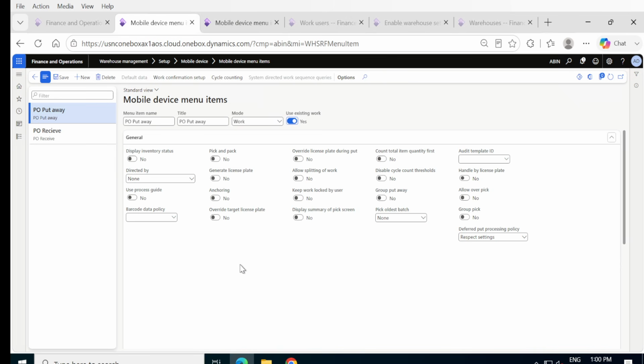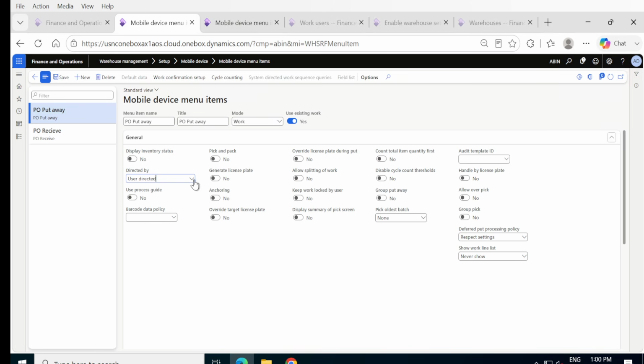So now this is again opening up a few more options. Okay. Now these are the options that are provided. So this is the setup I need to now do. I have to select either system directed or user directed. When I do system directed, the location number is already automatically decided by the system. When I use user directed, the location can be chosen by the warehouse worker. So let's start with user directed and see how it works.